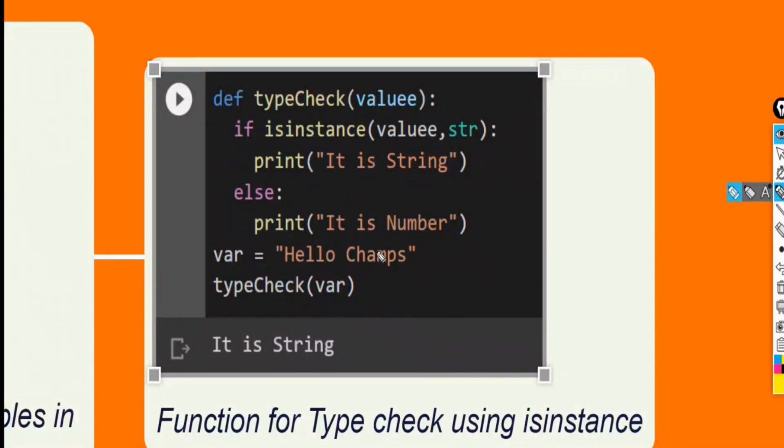Accordingly it will return the value in our program. First we go to the main program. In the main program I have a variable called var, and I am passing a value as hello champs. Then I am passing that variable to a function called type check. So directly it will go to this line.